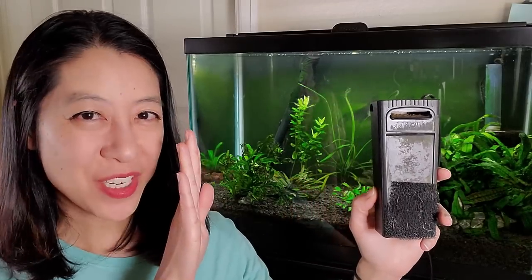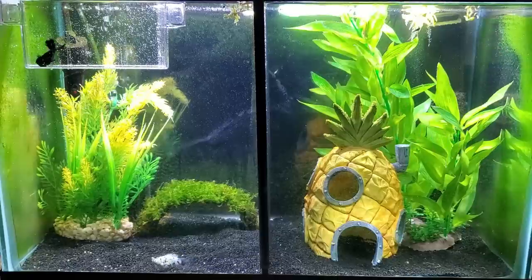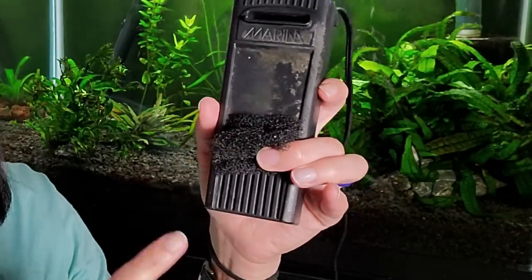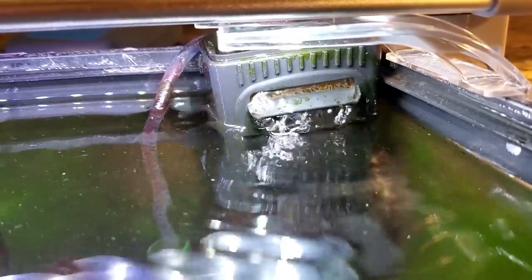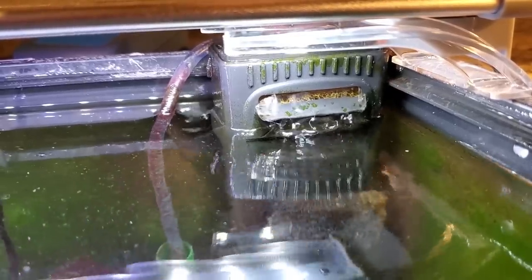The cons are that this thing takes up a lot of space, and it's mostly rated for smaller aquariums — this one is rated for about a six to seven gallon tank. It's inside the aquarium and near the top, so the only way to hide it is with a big castle or aquarium plants. There isn't a lot of room for filter media, so it mainly provides mechanical filtration and a little biological filtration. The grating can suck up small fish and shrimp, so I had to sew thin pieces of sponge to cover the grate. The only way to adjust surface agitation is by raising it higher out of the water so the waterfall has a greater distance to fall.